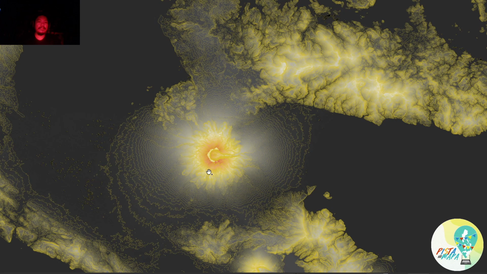I stylized the DEM into a single pseudo-color band from white to gray and red to highlight the changes in the elevation of the volcano, which you can see right here in the middle. You see there's a lot of artifacts and I cleaned those up as well. Some I left out, because the important thing about this map for me was centering on the volcano, as well as appreciating the landscape on the northeast and also on the southwest of the volcano.